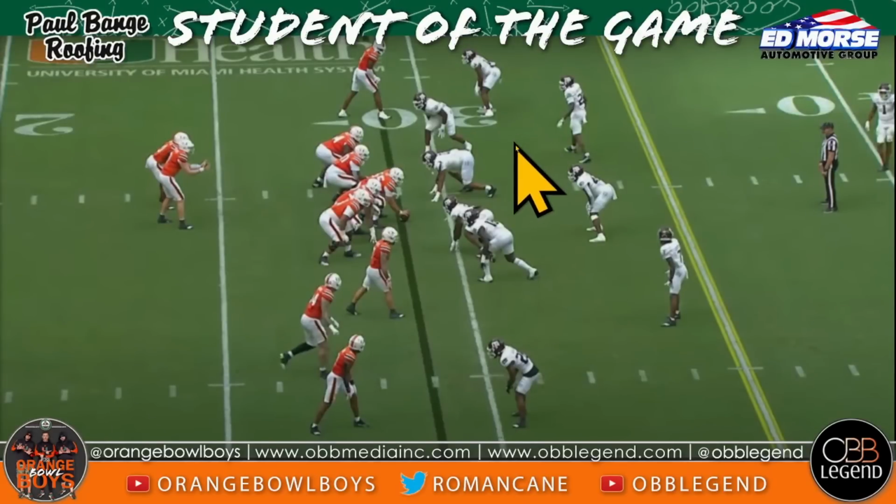Listen, it's a great concept. Staple of the air raid for years. Consummate man beater. You're going to get Colby Young going across the formation. You're going to see Rubbings racing down here. I'm going to applaud Tyler, too, because obviously he senses where pressure's coming from and has the pocket presence to extend just enough to complete the play.